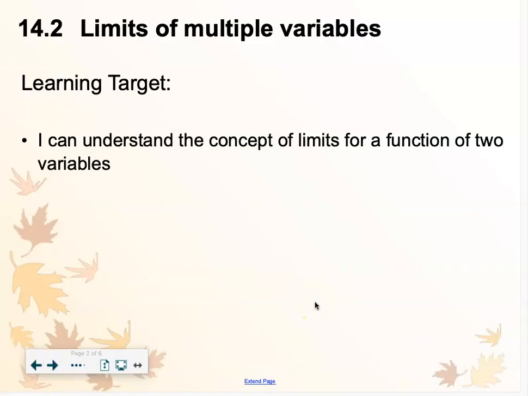All right, so today, 14.2, I even changed the chapter number. Limits with multiple variables. I can understand the concept of limits for a function of two variables. There's part of this that's super easy, and part of this that's a little tricky. So we'll walk through it, and hopefully by the end of the day, you'll feel comfortable with everything.